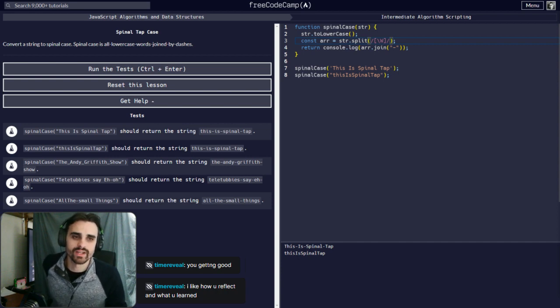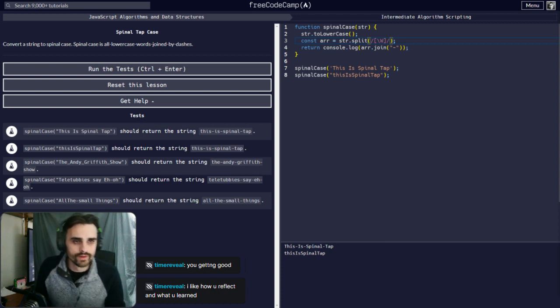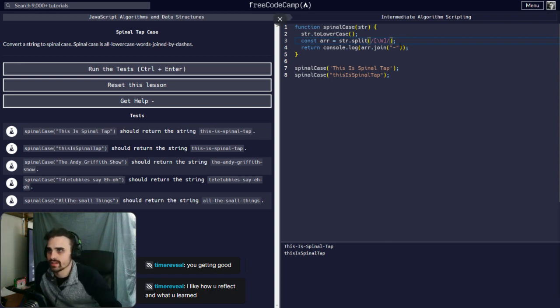Wait, what? I'm not gonna add each one of those. I want something to be able to find. What is a backslash W? For non-word character. Okay, so I have this. Everything that is non-word. Okay, so that's what this is.